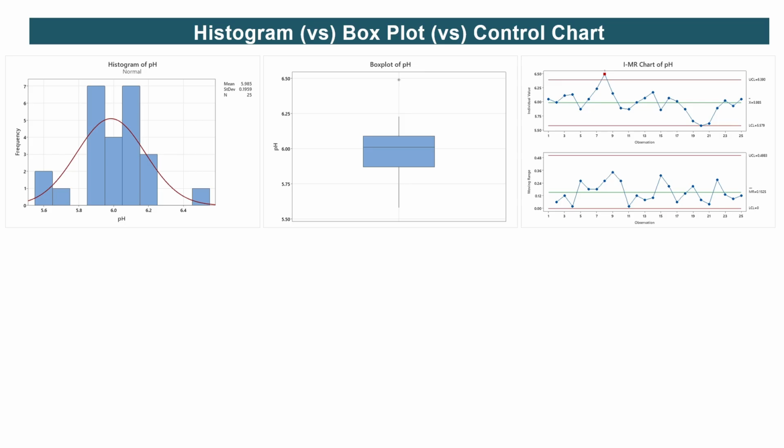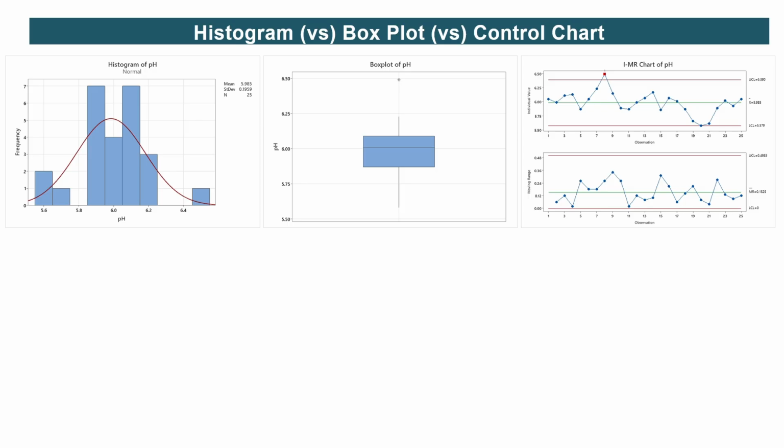As I was explaining in the introduction, a histogram, a box plot, and a control chart are designed to study the variation in the data. Each one has a different, unique purpose, and something possible in one of these graphical representations is not possible in the other. So knowing which one to use when is very important as a statistical analyst or as a Lean Six Sigma practitioner or as a TQM practitioner. So from that perspective, in this video, let's first understand each one of these.